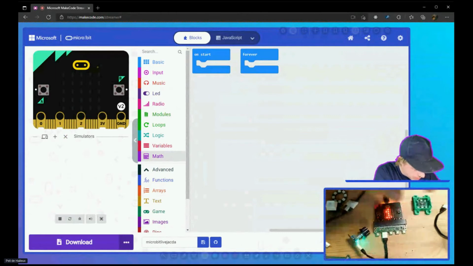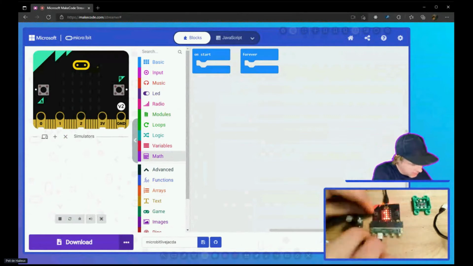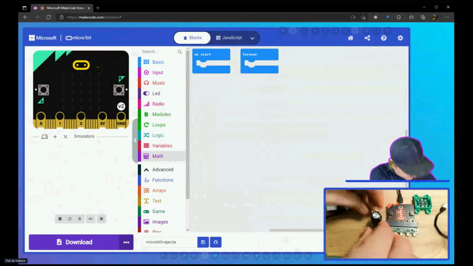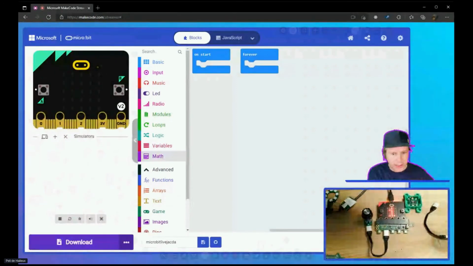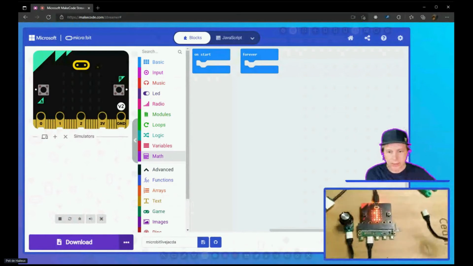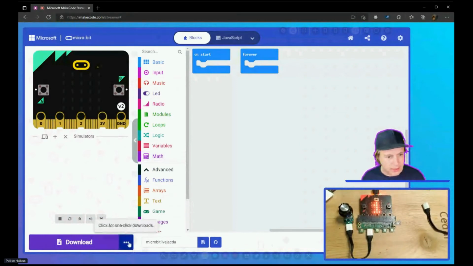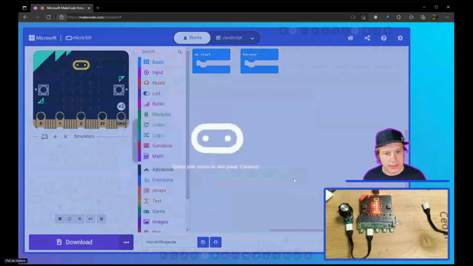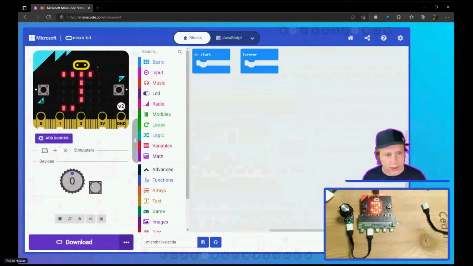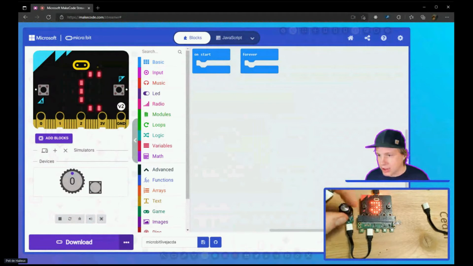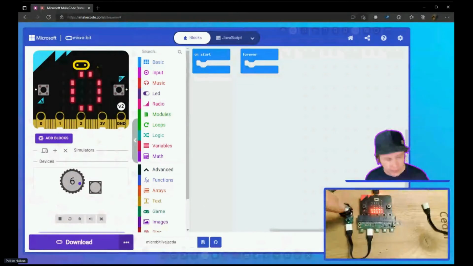All right, rotary encoder here attached. I'm going to secure this one. There we go, so that they don't move around too much. All right, rotary encoder is in place. And what I'm going to do is connect the microbit through MakeCode. Connect device, next, connect. Done. And what you're going to see now is that we are seeing our hardware device here in MakeCode. And just like we were seeing in the dashboard, I can change the hardware and I can see visually that I'm doing something with the hardware.